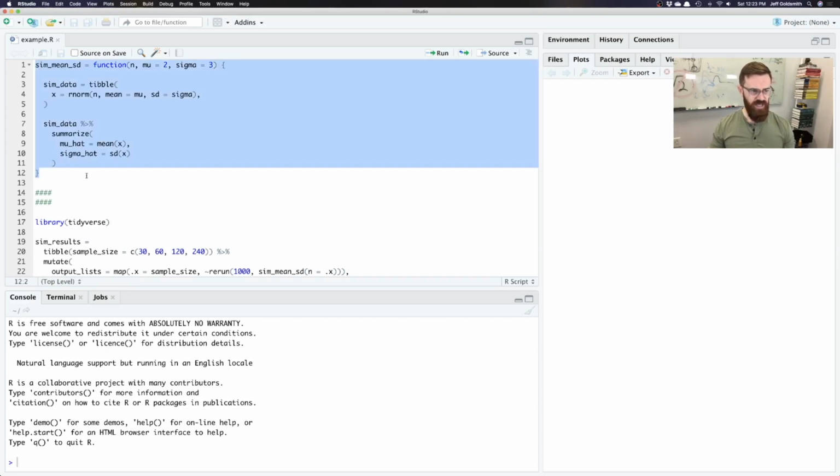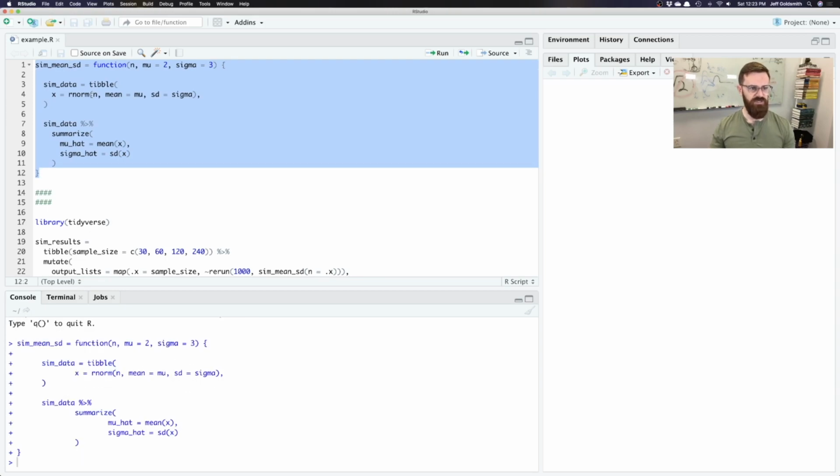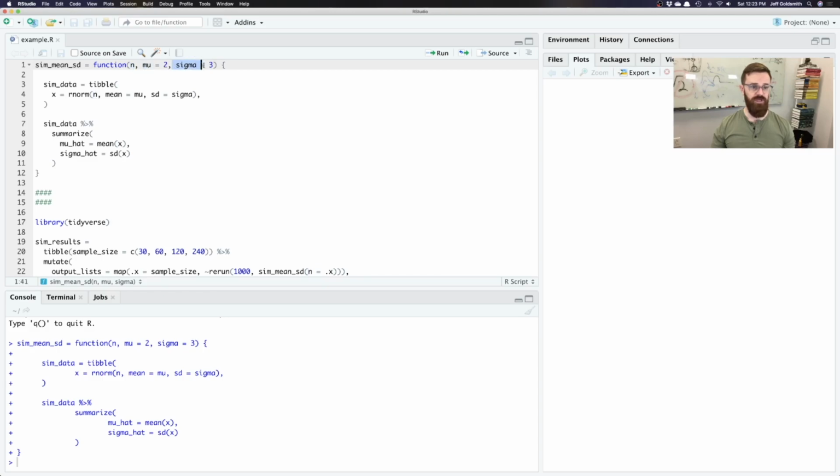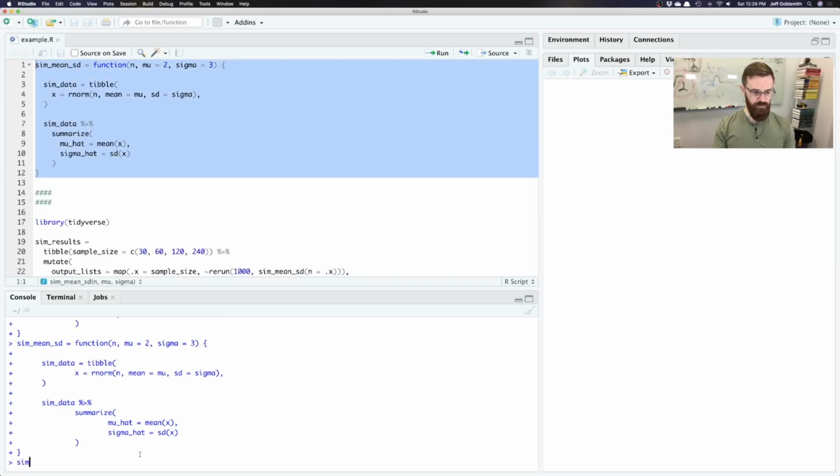And the code that I have here is first this sim mean and SD function that takes a sample size as an argument, a true mean as an argument, and the true standard deviation as an argument. And given that sample size, that mean, and that standard deviation, generates a sample from a normal distribution, puts that into a tibble, and then from that tibble summarizes to get the sample average and the sample standard deviation. This is a function that we've seen before. If you remember back to videos that had to do with writing functions and with simulation, this is the kind of thing that we used. And we used it so that here, if I run this line of code, I can now do sim mean and standard deviation.